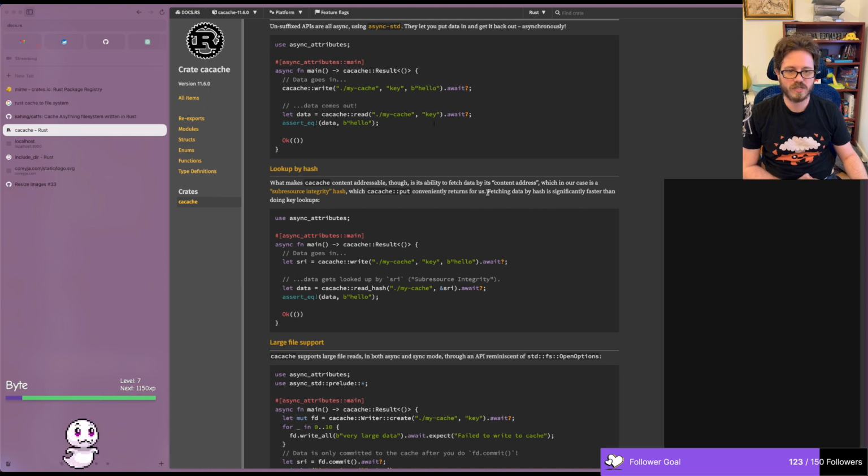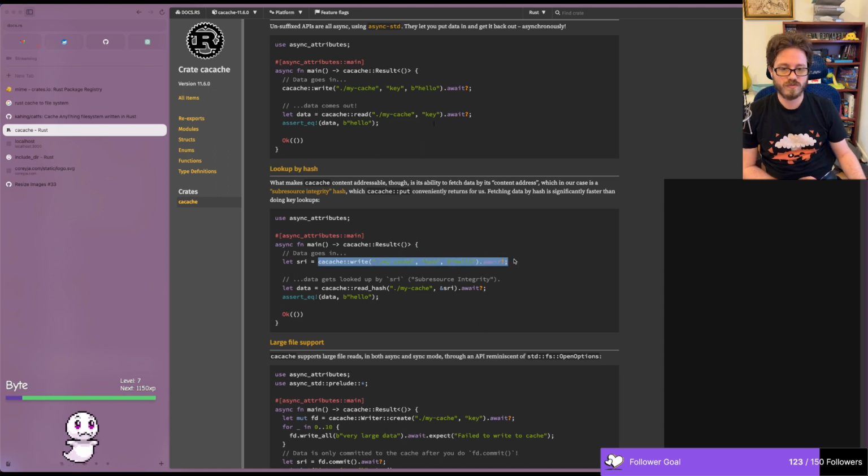Fetching data by hash is significantly faster than doing key lookups. Super interesting. Okay. Data goes in, we cache some stuff. Data gets looked up by SRI, the thing that gets returned from write. That makes sense.